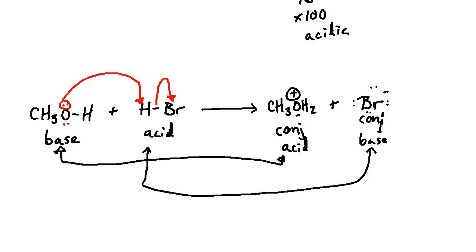And so if we take a look, HBr is a strong acid, so we're going to expect that Br⁻ is going to be a very weak base. And on the opposite effect, the methanol is a fairly weak base if it's amphoteric. We wouldn't classify it as strong. So this protonated methanol is going to be a relatively strong acid in comparison. All right, so that takes care of the general acid-base reactivity.